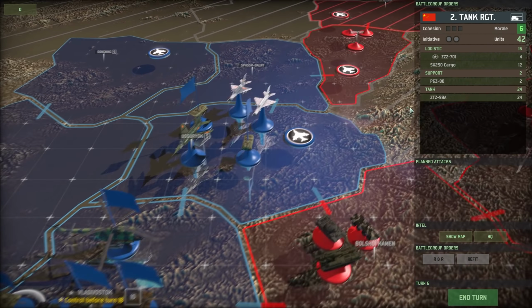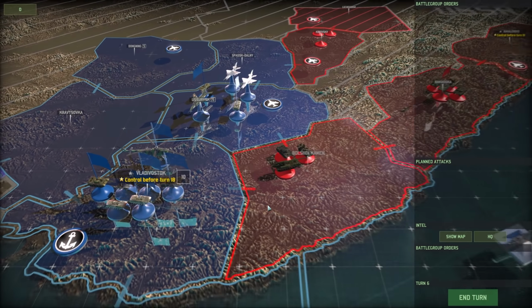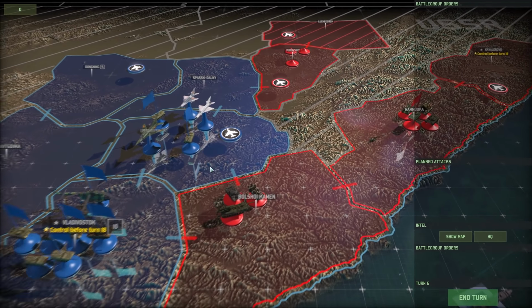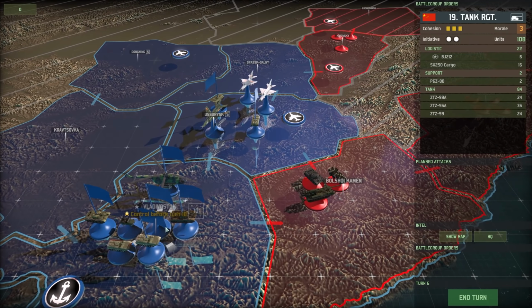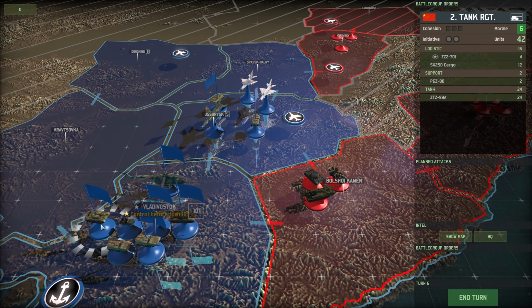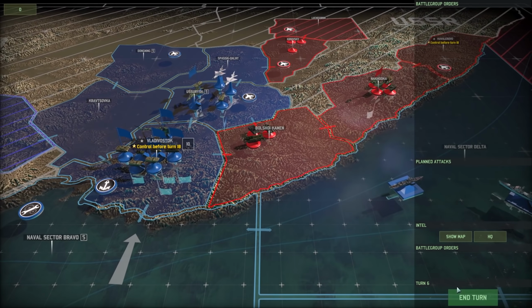We want... A FOB would be nice. Tank and Chassau are good. I'm trying to figure out what makes the most sense to run north. Now the helicopters are kind of wasted. They're going to be coming down this road like crazy though. I guess we're just going to not send anything north, and well, I kind of want to send these guys north next turn, so let's end the turn.